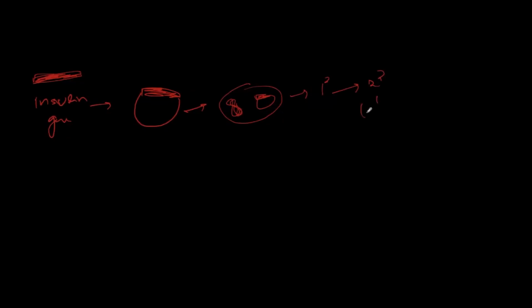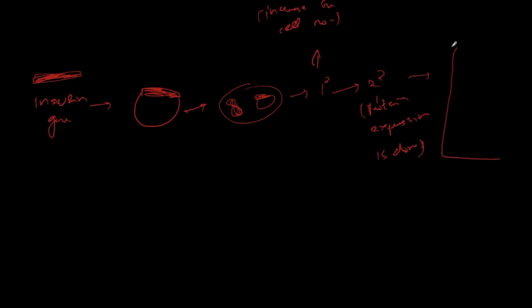In the secondary culture, where there is very optimized growth, protein expression is done. So the primary culture is just to increase the cell number, but the secondary culture is for the protein expression. Let's say we have this bioreactor. So after the secondary culture, let's say there is the product. That is the product formed. Okay, so we have the product now.